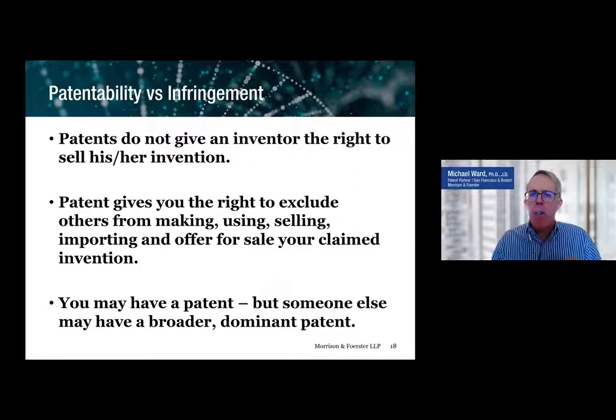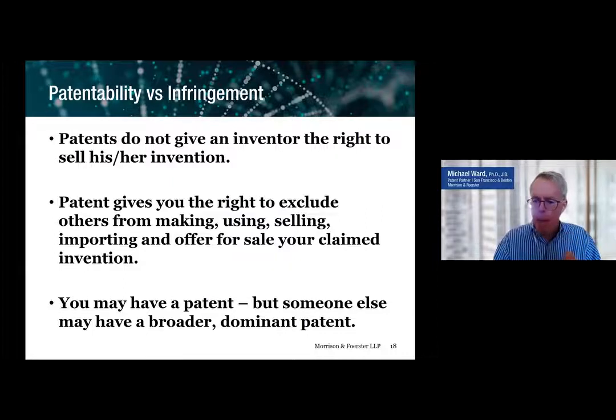So patents do not give the inventor the right to sell his or her invention. The owner of the glazed patent doesn't get the right to sell that. What they do is they get the right to exclude others. Patents are an exclusionary right. They give you the right to exclude others from making, using, selling, importing, and offering for sale the claimed invention.